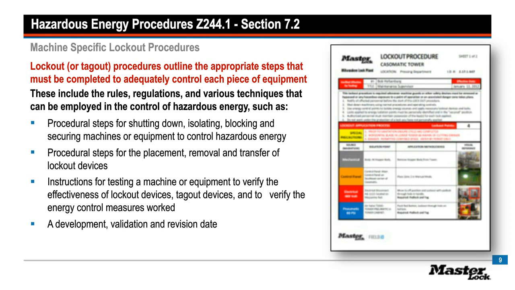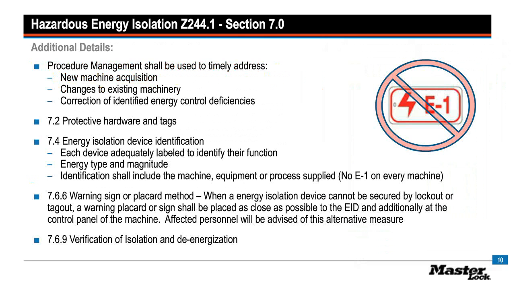So procedure content is very important to emphasize, because a lot has been learned about the development of formats that really speak well to what the needs of the workers are. And there's good guidance in the ANSI standard of what that should contain. For instance, there are requirements and how to accomplish this in the standard related to how do we document new machinery acquisition? How do we document existing machinery and any correction of deficiencies found once energy control procedures are applied?